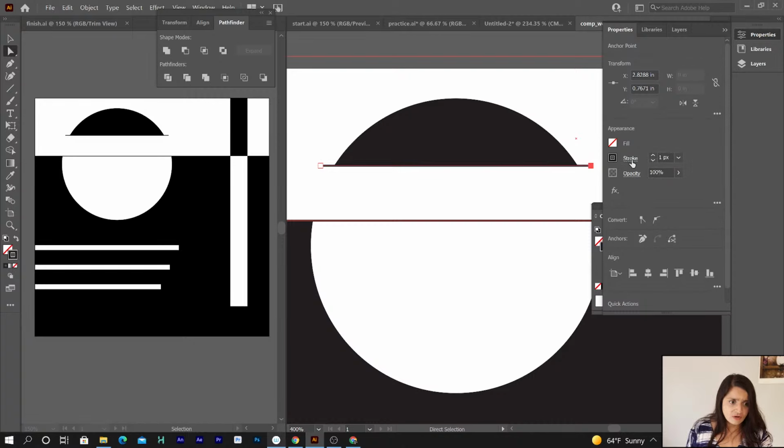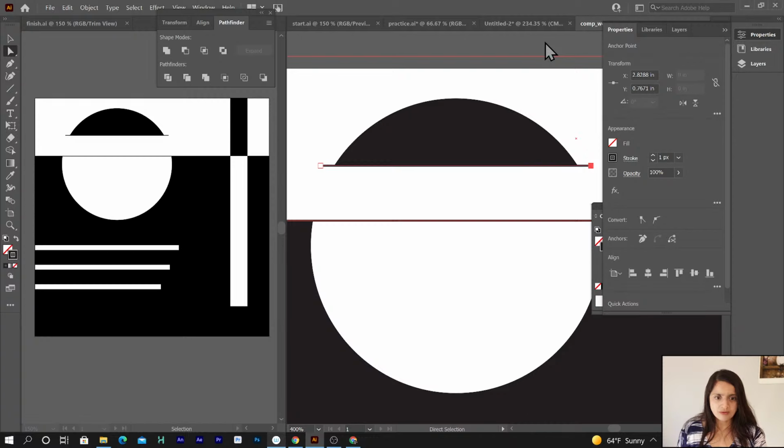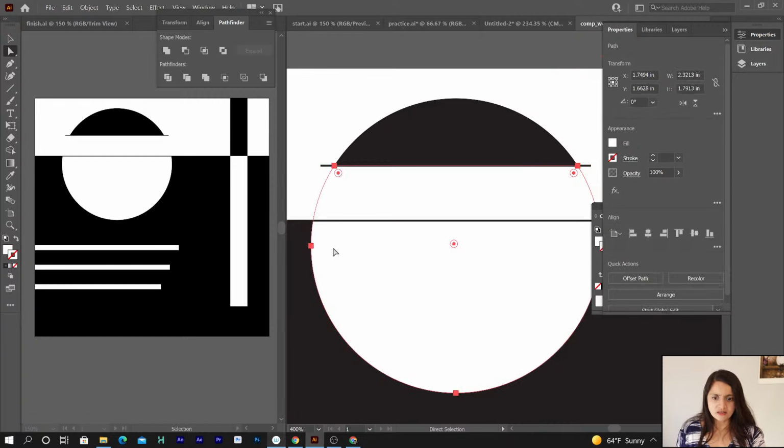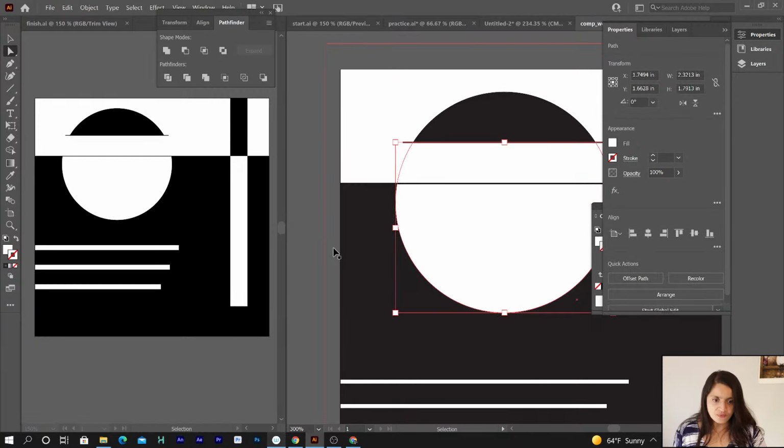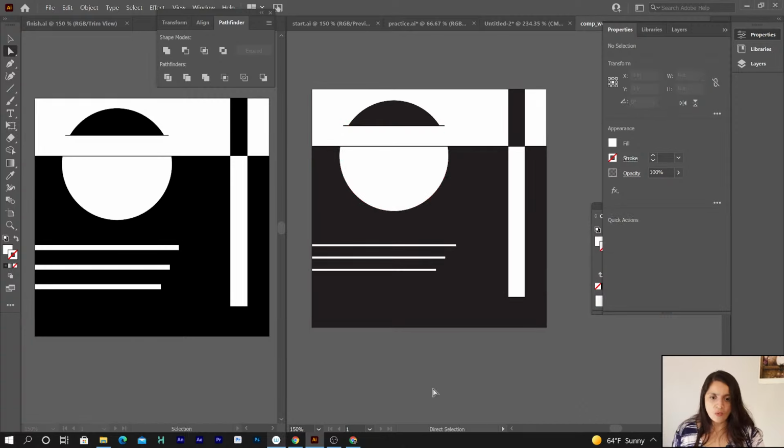And then I can also click that word stroke. Ooh, that's a fun way to automatically access your stroke window, and I can change the cap back to a butt cap. That's what it means when it's squared at the end. Awesome. So this guy is ready to print, but if I printed this on paper, this white area would just kind of bleed off, and I'm not that good with scissors.